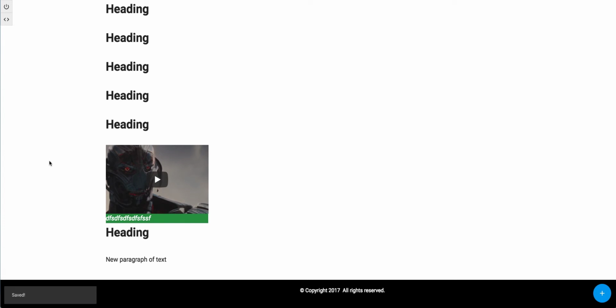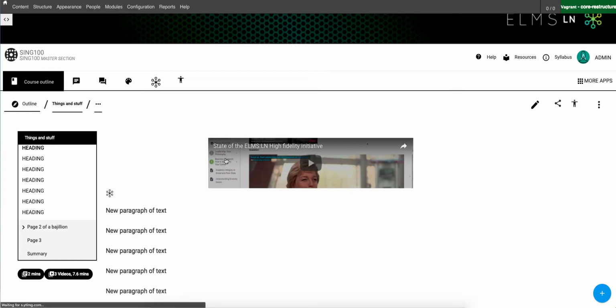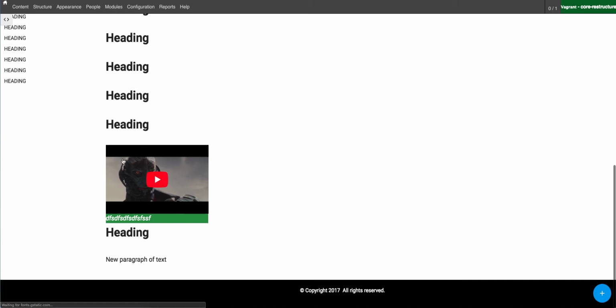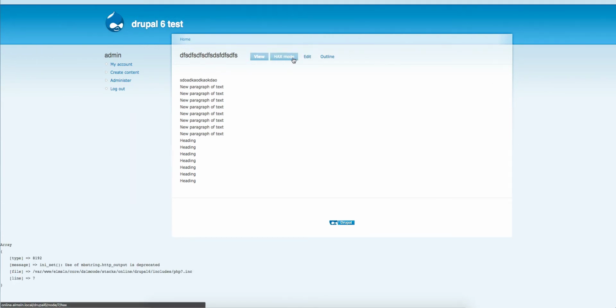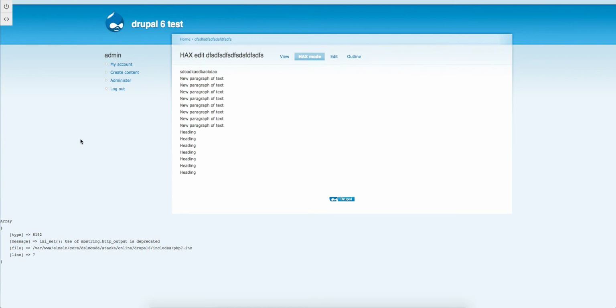So I'm going to refresh this page. You can see it in HAX land with that down the bottom. Okay, so got those headings, made this change to the page. So I didn't previously test this, but this is a Drupal 6 setup. So I don't use 6, but it's to illustrate the concept. So this is using the Drupal 6 version of the HAX module. There is so little logic to this module. Everything is funneled into the front end, and it just tacks an HTML blob, basically.